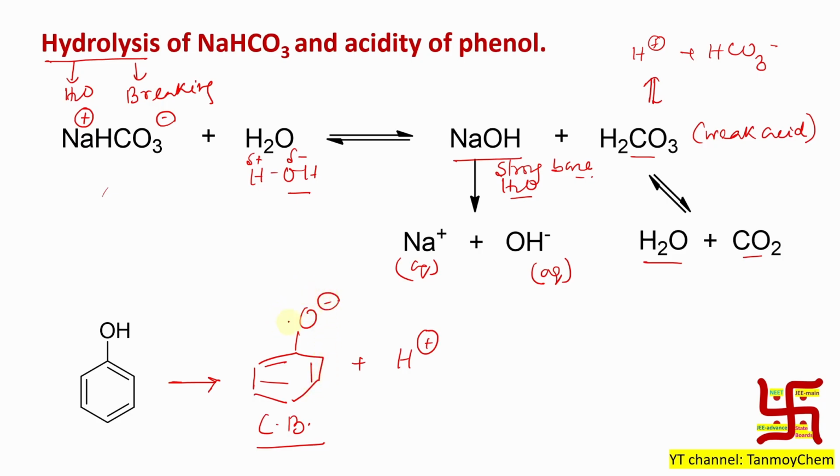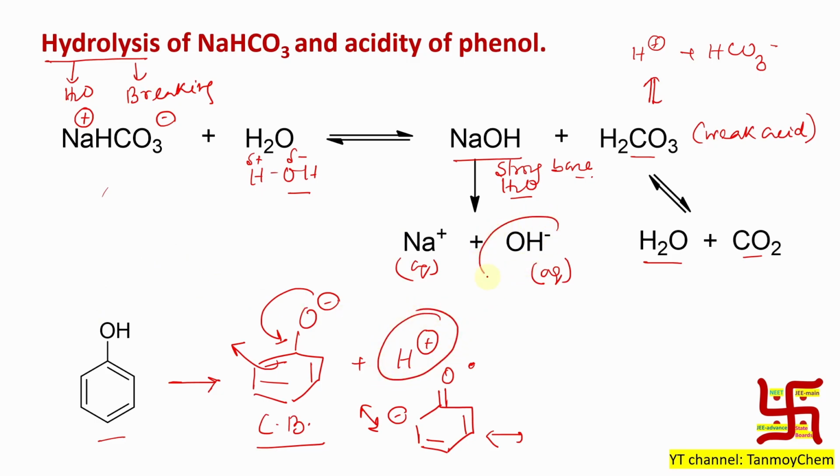Actually this phenoxide has significant stability because of the +R effect. The electron density is delocalized inside this benzene nucleus, which provides, to some extent, stability of the negative charge by delocalization of this extra electron density. Other canonical forms are possible; I request you to try by yourself. That's why phenol is weakly acidic, and in the presence of sodium hydroxide, meaning this alkaline medium, this dissociation is preferred. Why? Because the H plus is consumed by the produced OH minus and produces water. So in the presence of any OH minus, this dissociation is efficient.